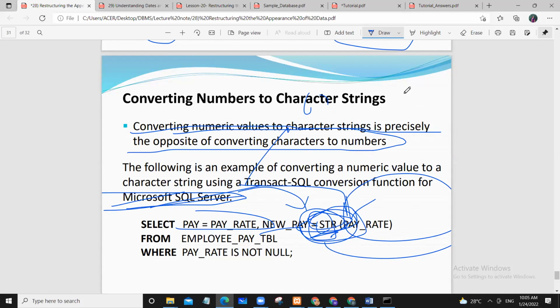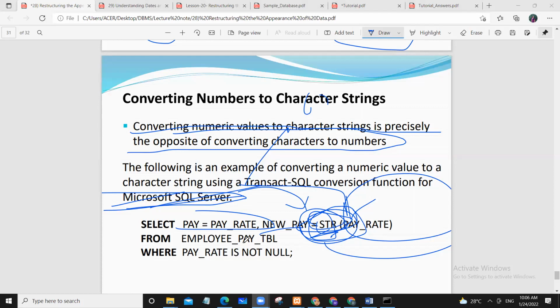There is a question: what happens if the string contains letters instead of numbers? In the previous example, no issue with this. It only converts the data type, the field type, into a number.